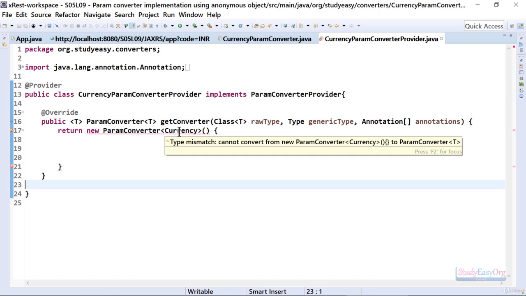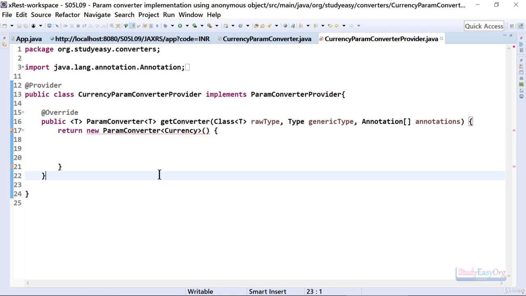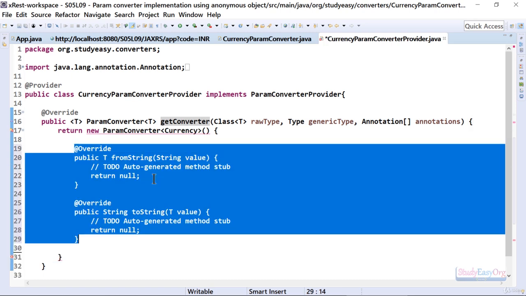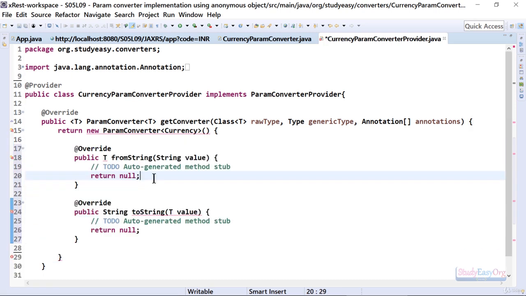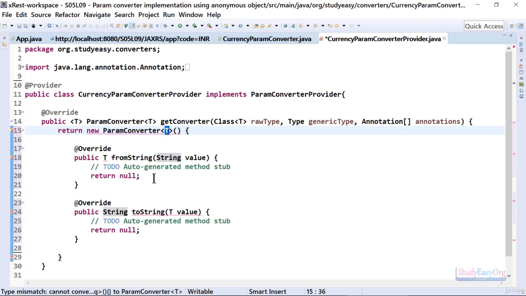We are not making use of raw type, whereas this get converter method returns a raw type. What is the solution? The solution is very simple. We will make use of the logic, but we will use the raw type instead of our currency type.